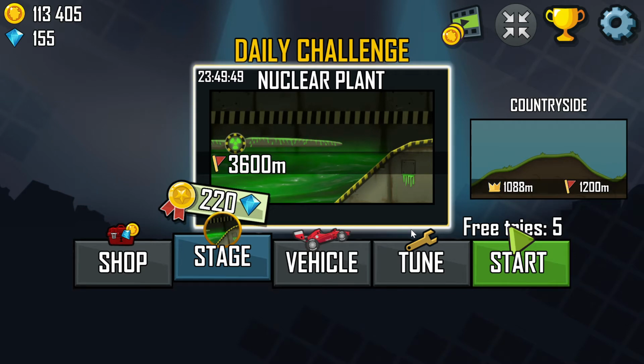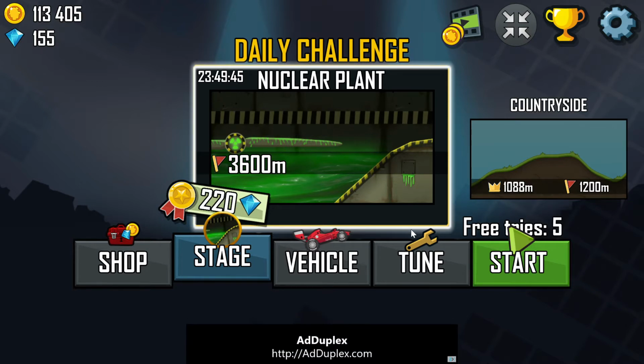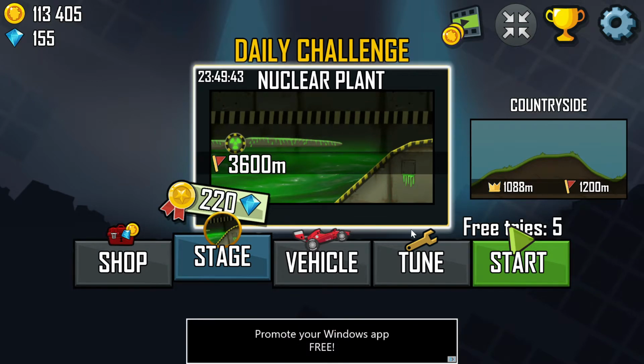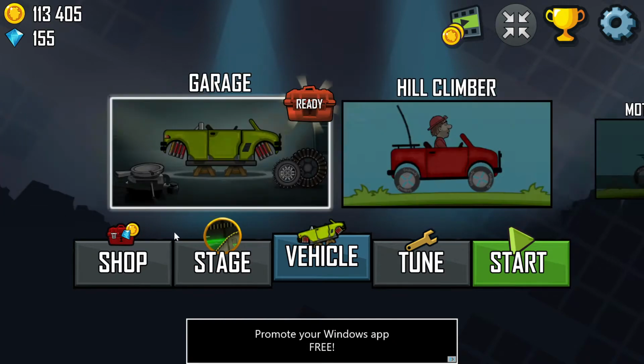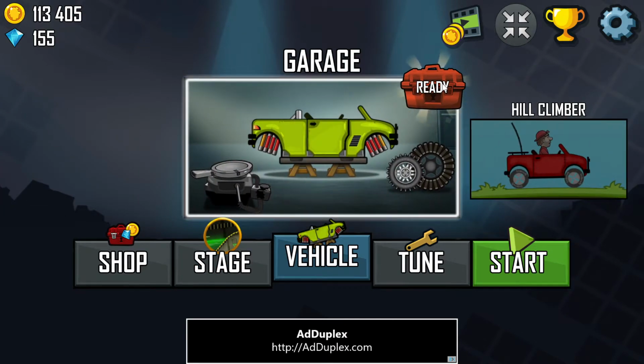So, we've decided to do the daily challenge, and this daily challenge is at the nuclear plant, and it looks to be that it just started, like not even 15 minutes ago. And so we watched the ad and got this all set up, but first we need to open up the good old free chest.